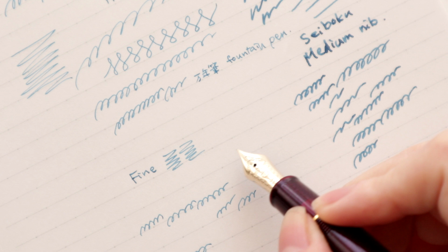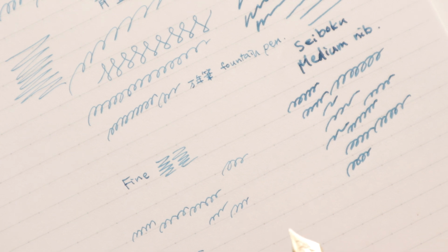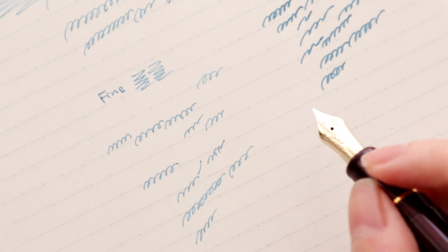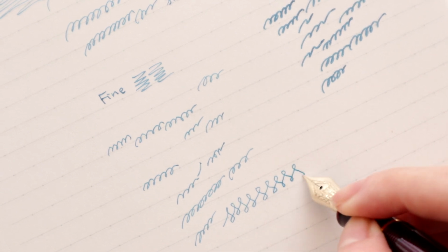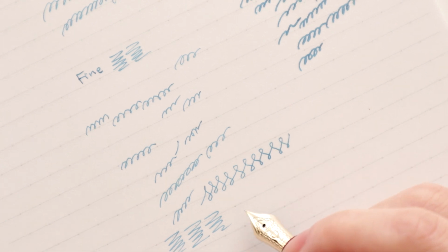The line is thinner than I assumed, and it is okay, but I want another Promenade with a medium fine nib. I'm doing test writing of a new fountain pen, and now I want another pen. Because the line is a little thinner than I expected, I can use it for my schedule. It may be good for me.